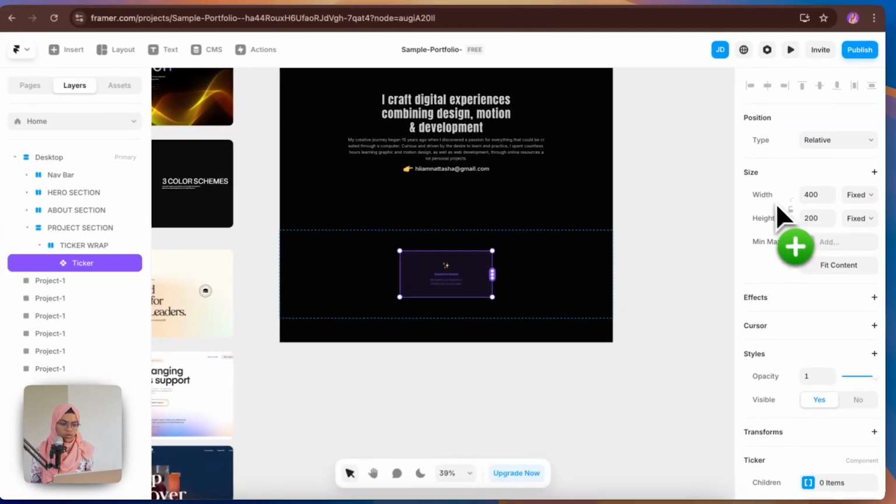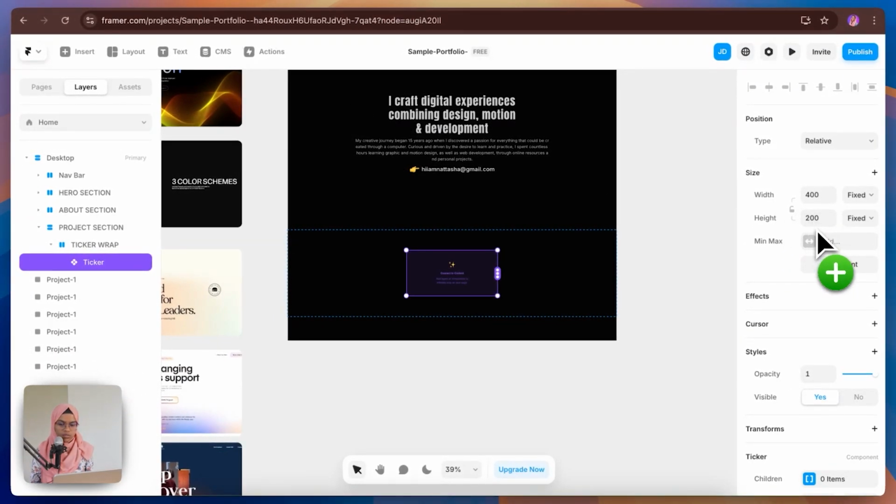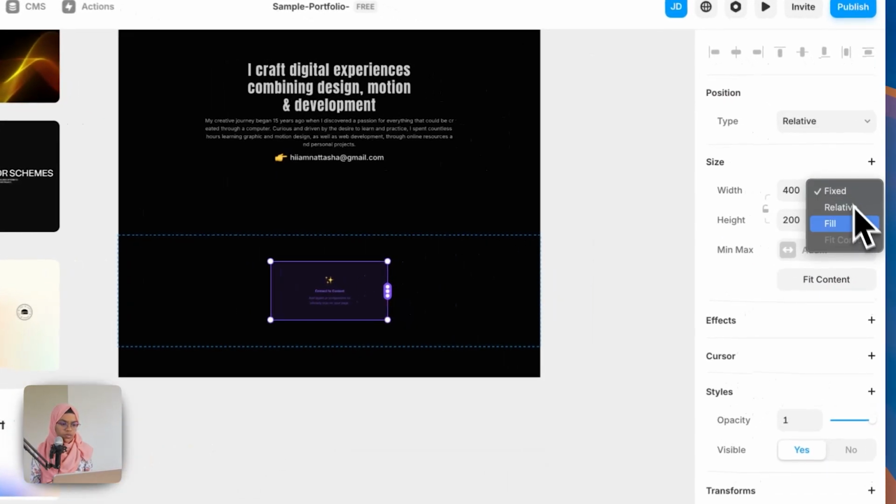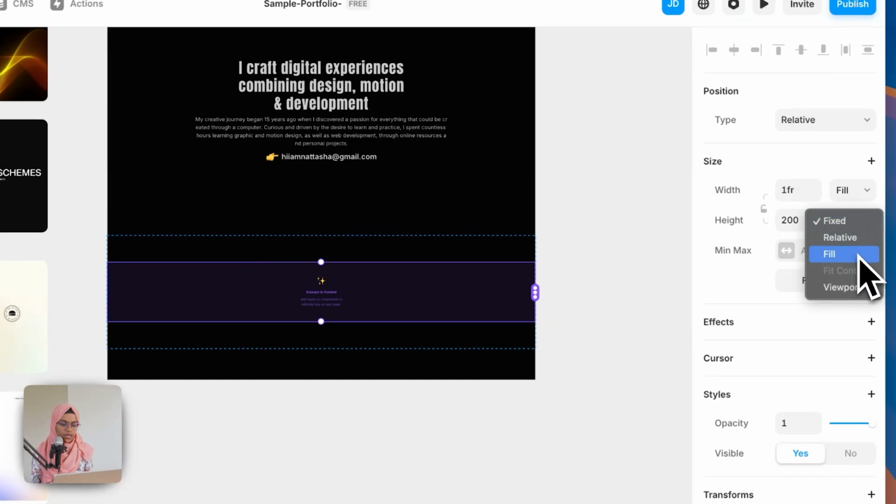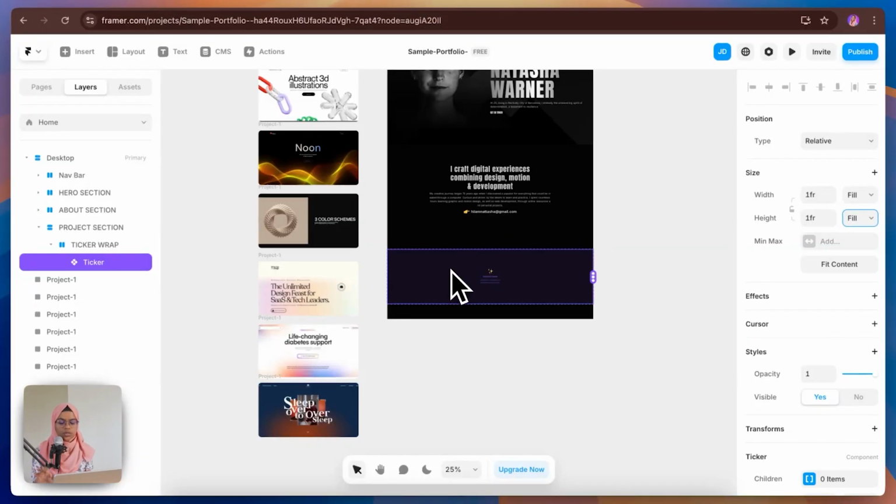By default the width and height will be 400 and 200. We need to make it based on this parent. So let me go to the width and make it fill, and for the height let me make it fill. Now we need to insert screenshots inside this ticker.